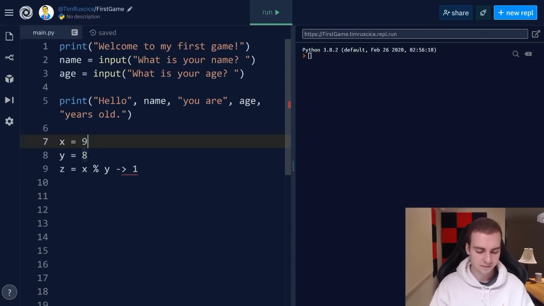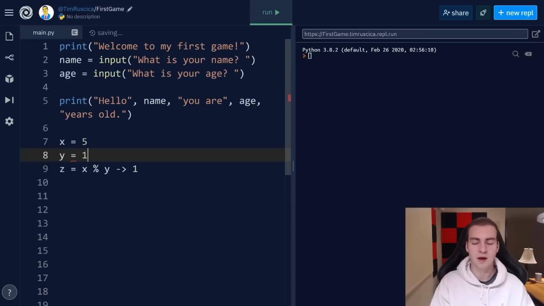So like if I had, say, 5 and 2, then the mod again would be 1, because you say, how many times does 2 go into 5? Well, it goes in 2 times. Okay, so what is that? That's 4. Let's take 4 out of 5. Okay, what's the remainder now? Well, there's 1 left, so that's remainder 1. It's pretty straightforward. That's how that works.